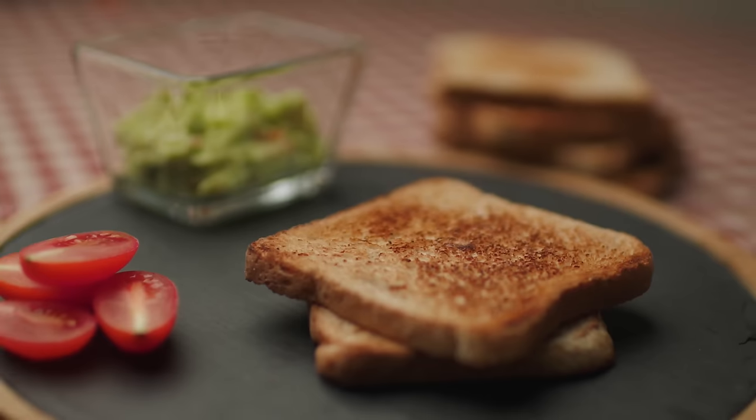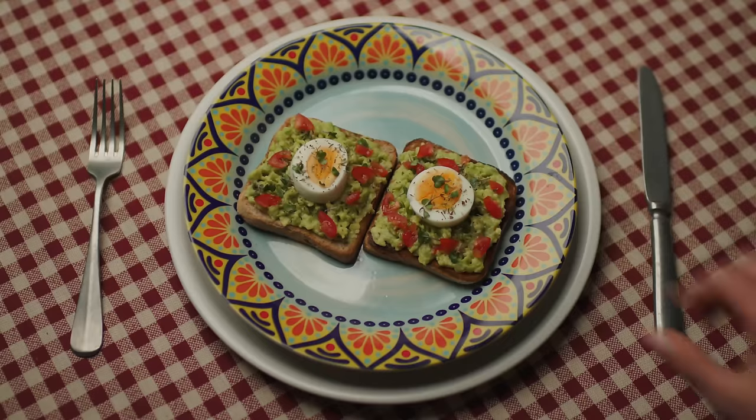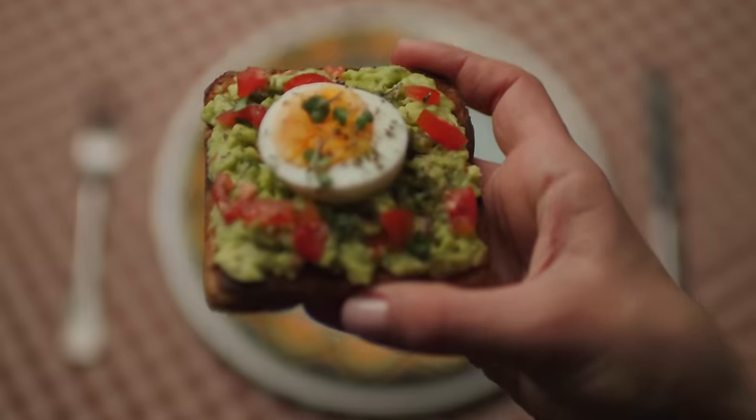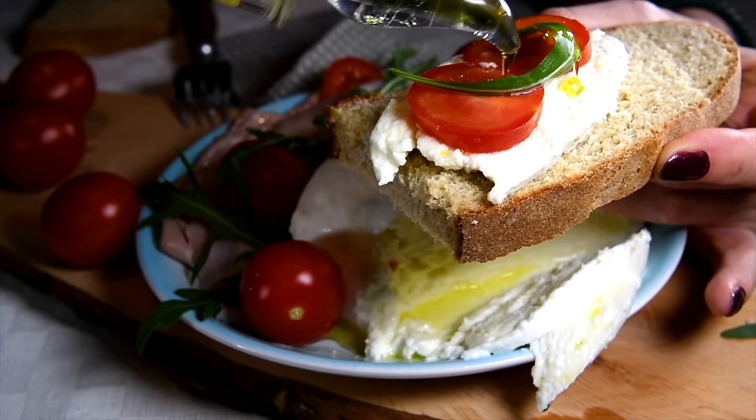Now that we know our key ingredients, here are my top four favorite savory breakfast ideas. Number one: making a toast. What's really popular nowadays is avocado toast — take a big piece of fresh bread, toast it, smash some avocado on it, then top it with an egg, sliced tomato, chopped onion, cucumber, a drizzle of olive oil, and a little spice. But it doesn't have to be avocado — in my family we put on a smoked fish spread, cream cheese, or crème fraîche, maybe mozzarella with vegetables and a lemon dressing. If you're gluten-free, substitute the toast with a rice cake.